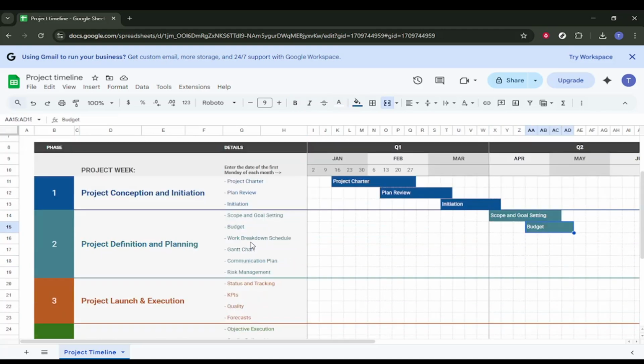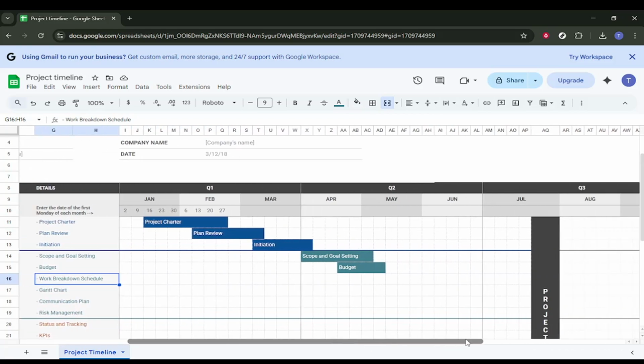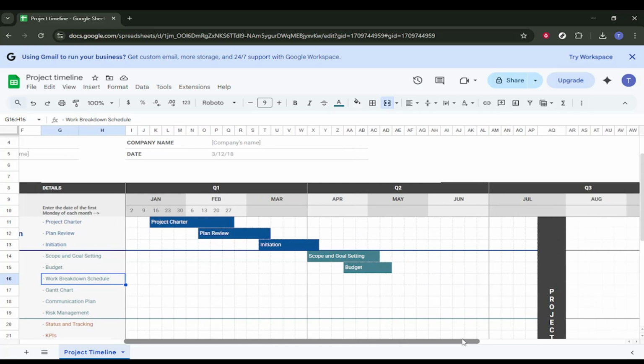As you click each highlighted region, pay attention to what changes on the timeline portion of the sheet. In most project timeline templates, the visual timeline updates based on the entries in the table, so selecting these areas helps you understand the connection between the data and the timeline display. Take your time with these clicks so you do not accidentally select the wrong range.